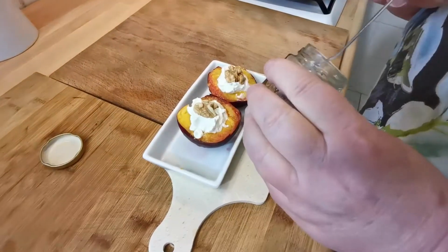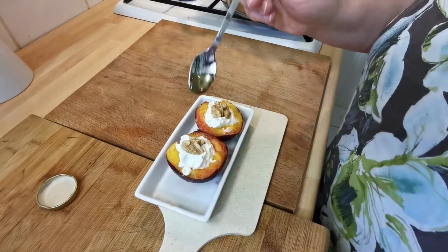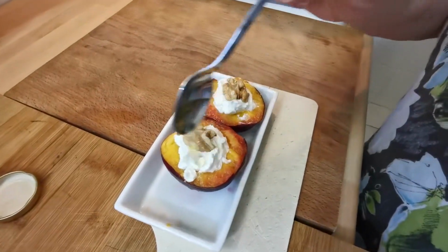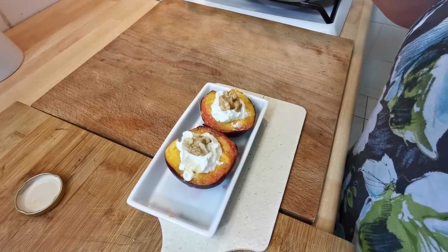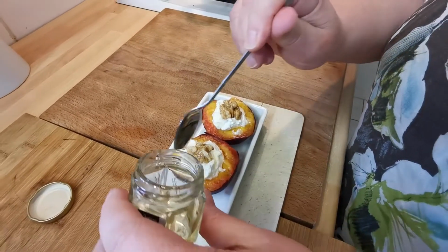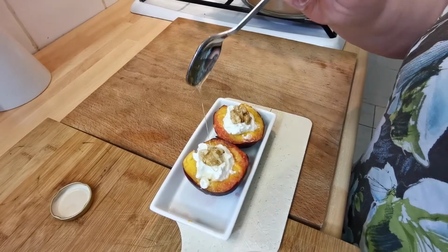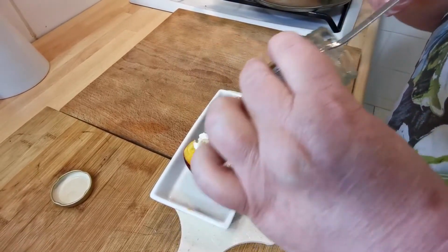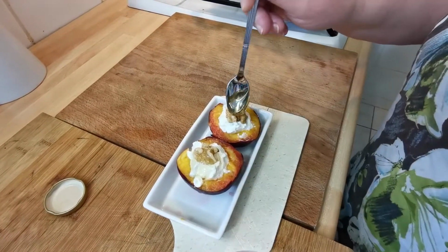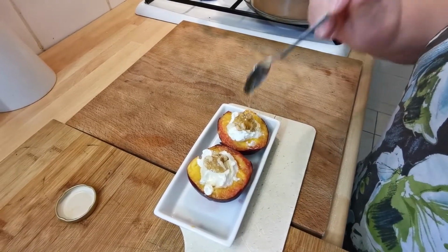Now this is the sort of honey I'm looking for. Look how runny that is. So we take some of this and we just drizzle it over them. And that makes it rather nice. Okay.